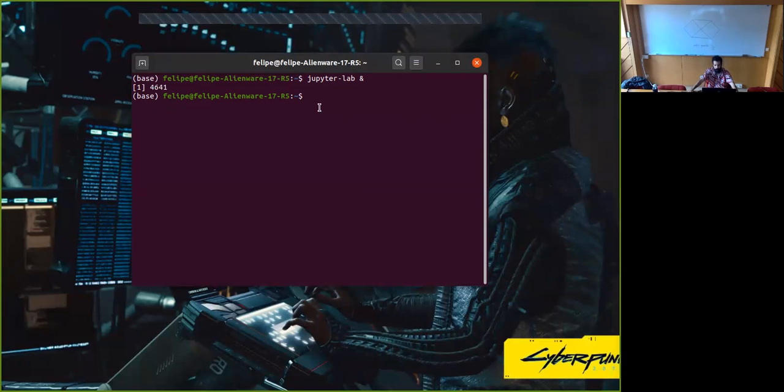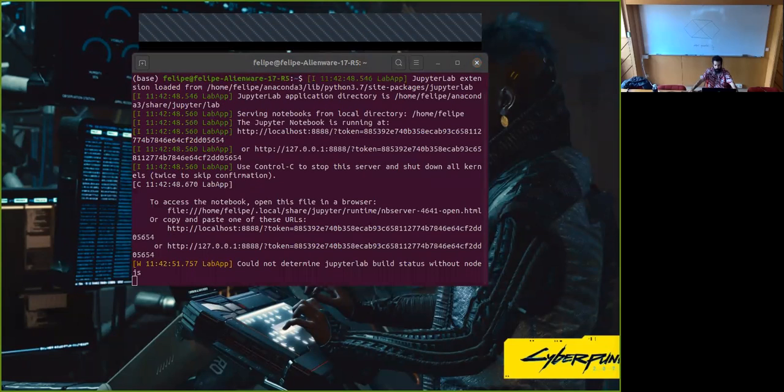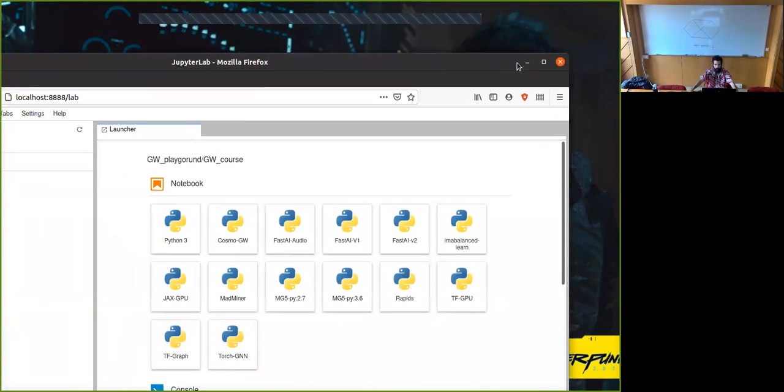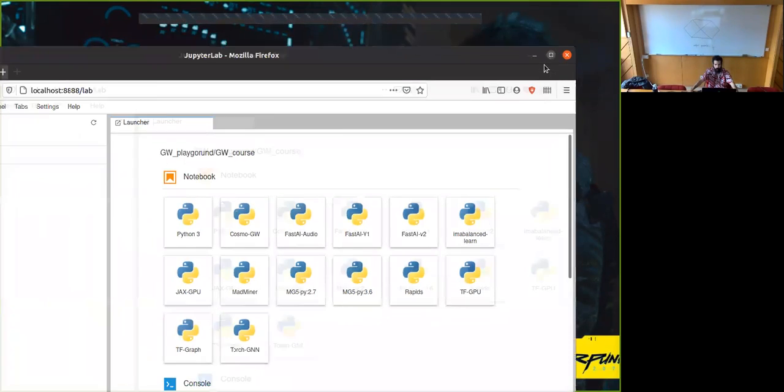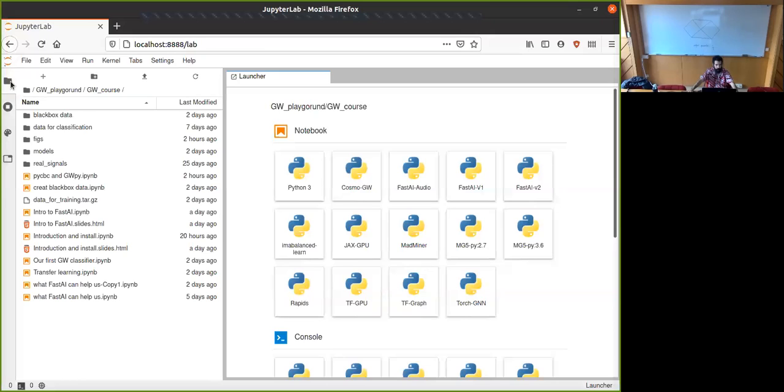It takes a little bit. It has opened a new one here, but I can change it back. Nothing new for now. We have our sessions and we can edit our code, open new notebooks with the environment that you want, and work on this.